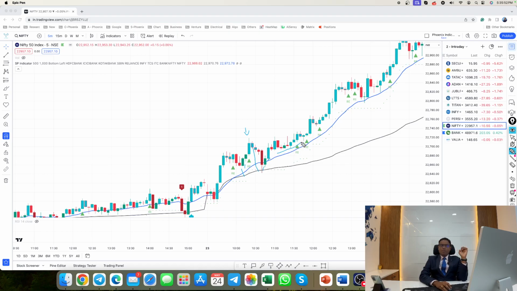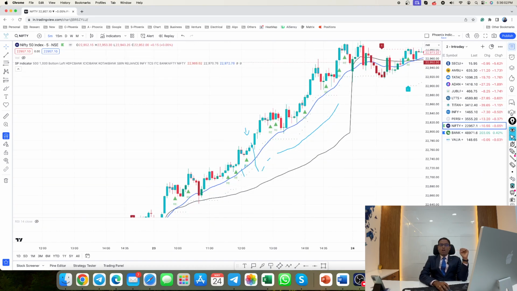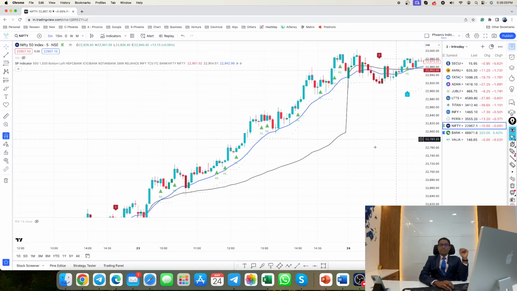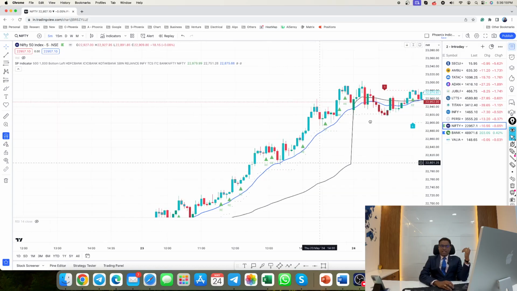Of course, this one went down, then again the trend got picked up on green, then aqua blue. When you see this aqua blue back to back, that gives us a confirmation that the trend is expected to be in the same direction. A lot of buying volume is coming into the picture, so you have to stay on the long side. Similarly, the red candle will be a normal sell. When the sell color turns into a dark red color, it means selling pressure is coming into the market, and you have to stay on the sell side.